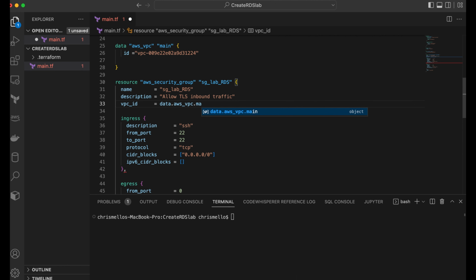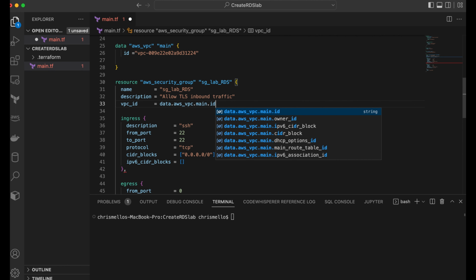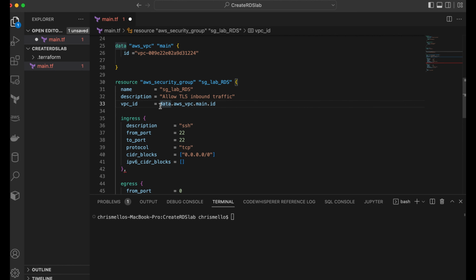And then it will be your ID. That's right, .id. Okay, that'll work. So that just matches here. It just goes down this thing. It's data, the AWS VPC, which is the data, and then main is the name of it, and then the ID.